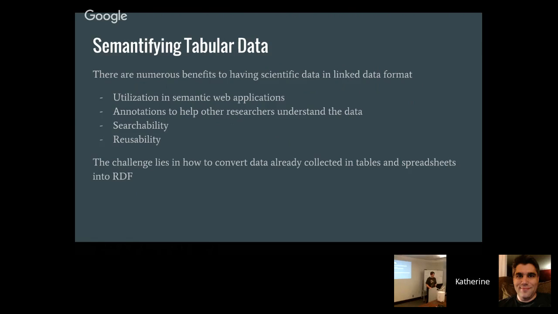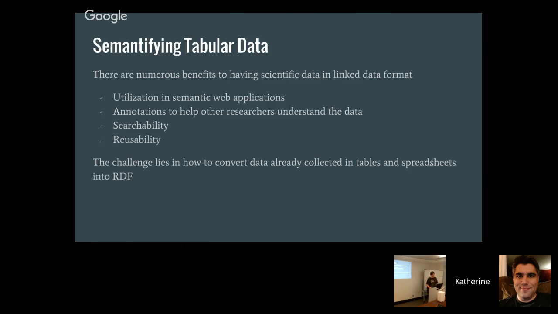Okay, so semantic interpretation is valuable for a number of reasons. One is that we have a number of semantic web applications that we are in the process of building at TWed for many different projects.